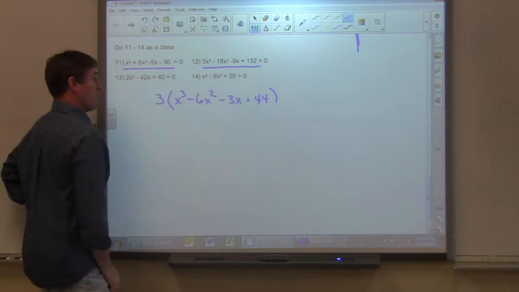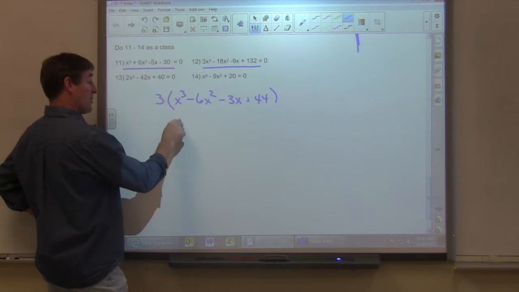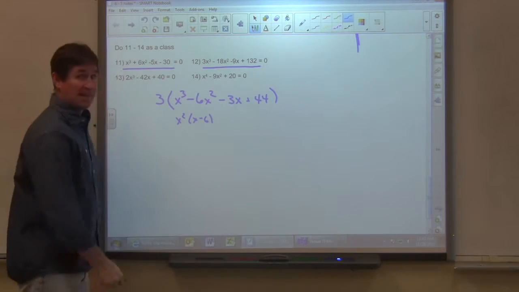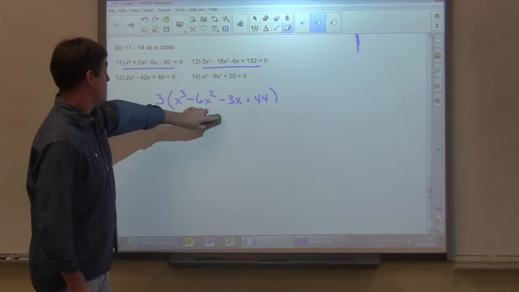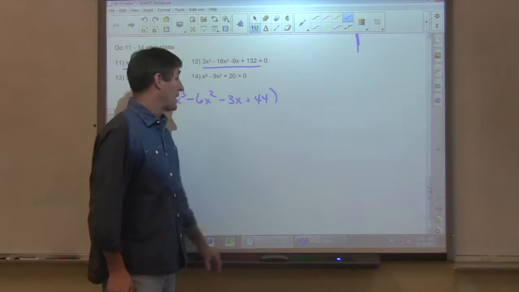There's more than 3 terms. If I tried grouping this so I could pull an x squared out, I'd get x minus 6, but I'm not going to get an x minus 6 out of this. So factoring helped us in that we removed a 3, so we got down to smaller numbers. And we can just forget about that 3 now.